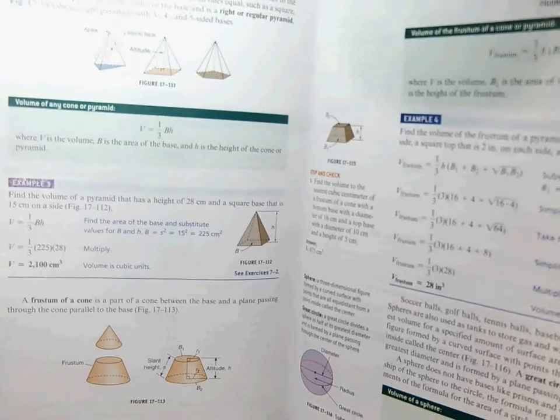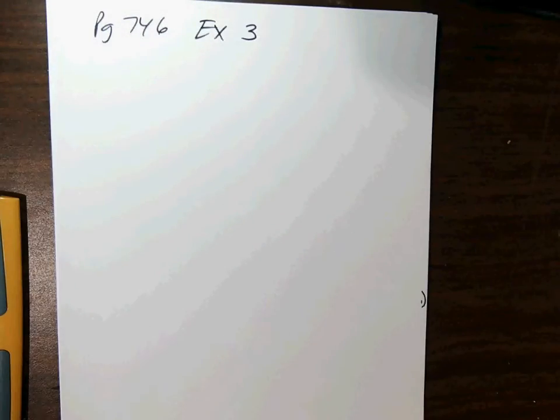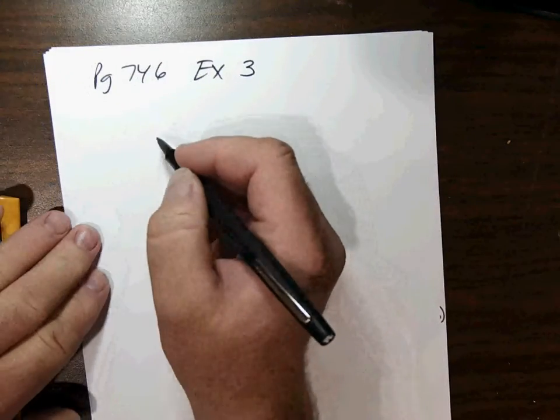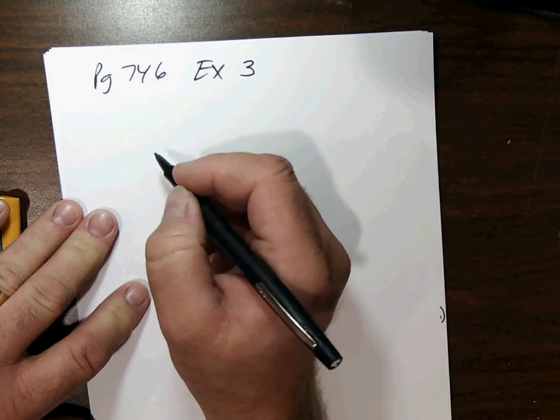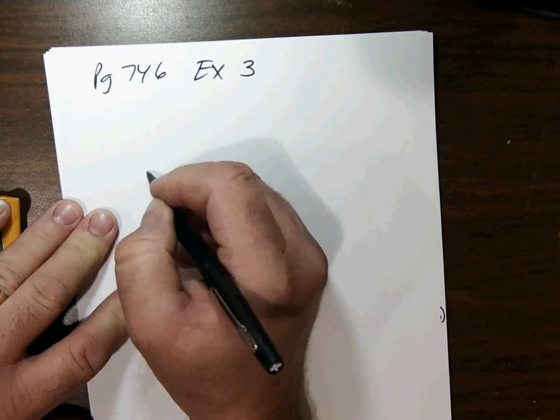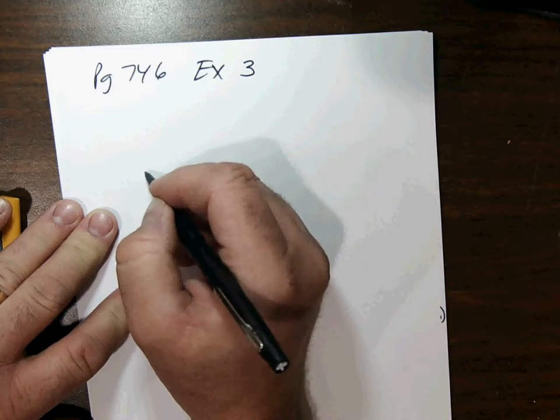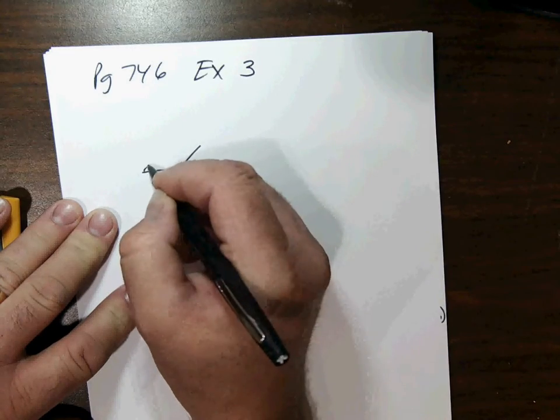So let's take a look at our example 3. It looks like a little pyramid there. You see, it's got a square base, and it's got triangular sides, your typical pyramid. Let's take a look at that. Let's see, can I draw such a thing without screwing it up? I doubt it. Oh boy, now I've said it out loud, I have to try.